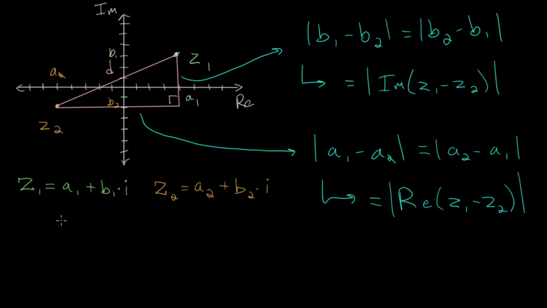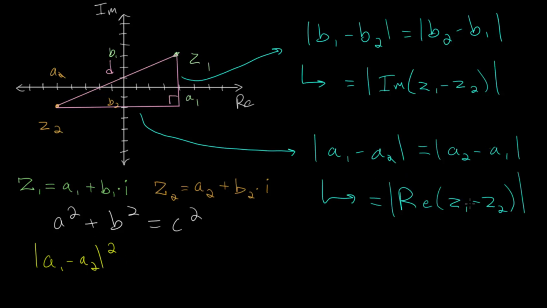Since we know that in a right triangle, when the legs are a and b, we have that a squared plus b squared is equal to c squared, where c is the hypotenuse. So we can call either of these a or b, it doesn't really matter, just as long as the hypotenuse is d. So let's write all of this in. We can say a is the real part. So we can do the absolute value of a1 minus a2, and we have to square that.